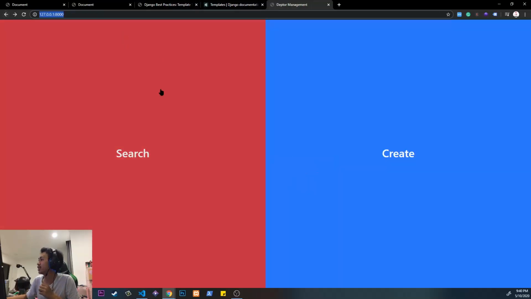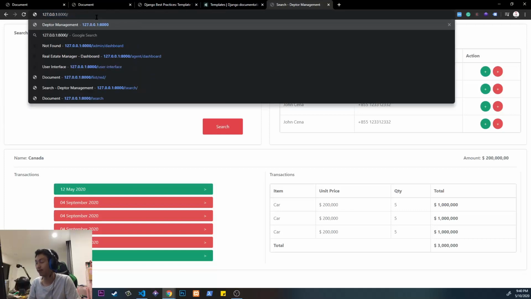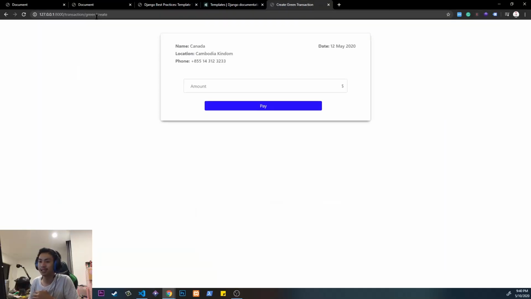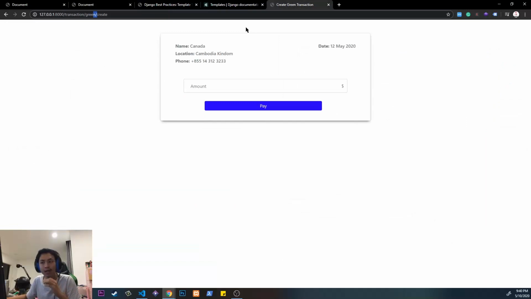Another thing is the search page. See, it's much cleaner. And another thing is the transaction page. I haven't added any event to it yet, but you can access it from this link. It works the same way as before, because we haven't added any function to allow it to add data into our database yet. We just integrated our front end into our backend. That's all for today's objective. So let's go to the red one.